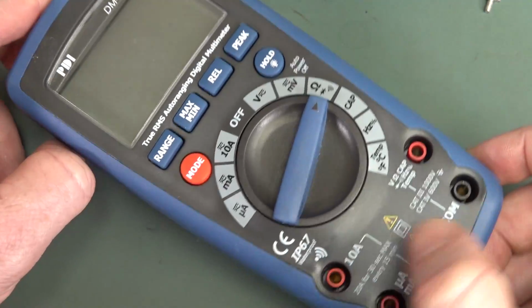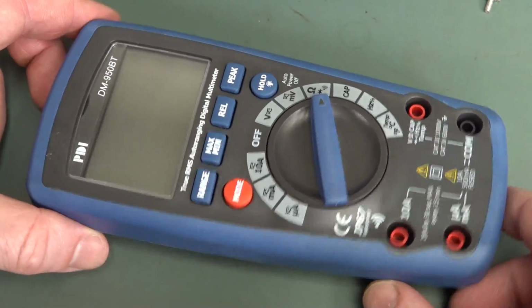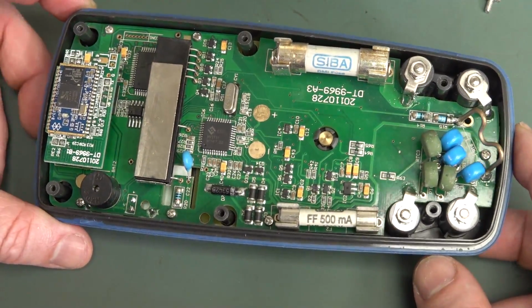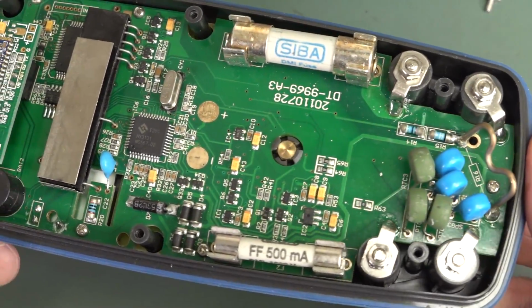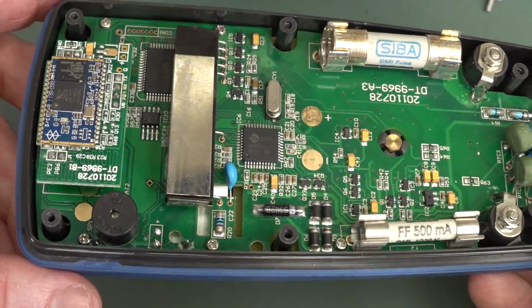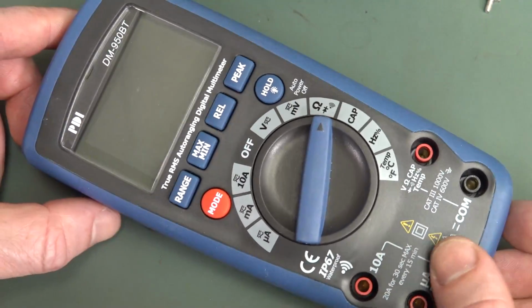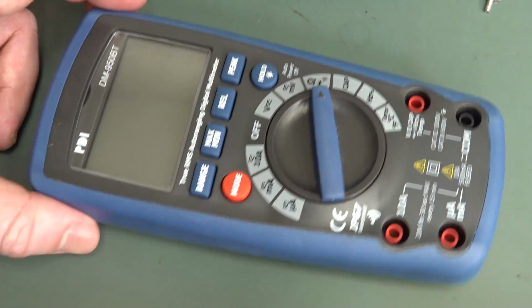This one's got Bluetooth. So anyway, it's an interesting meter, so it might warrant a full review, perhaps. I mean, construction quality is kind of what I expect in a Chem meter. It's okay, but it's nothing to write home to your mum about, and it's kind of fast. So let me know if you want a full review.